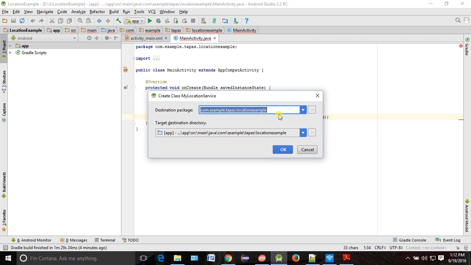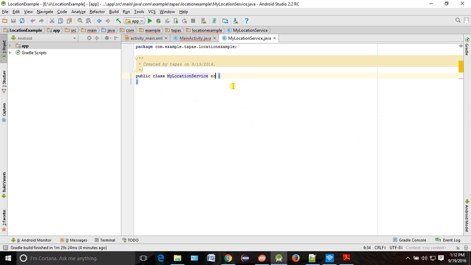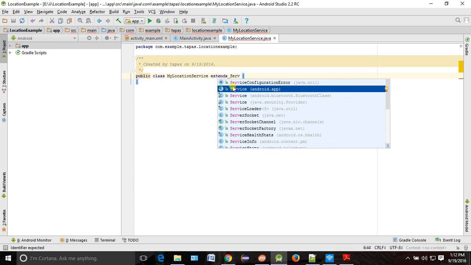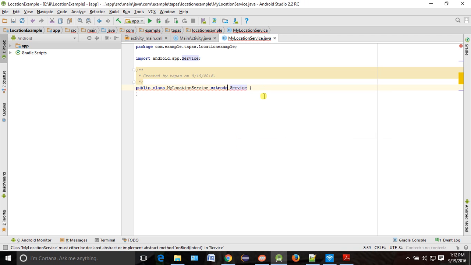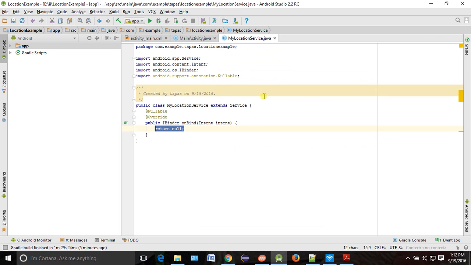Okay, you create this class and extends service. Okay, service. You just be very careful, there are so many services. You have to go for this Android app. Yeah, automatically some method will be coming. You just use all those methods. It automatically came here. What are the methods that will be there inside your service? On start is your method name, which should be called in your service.